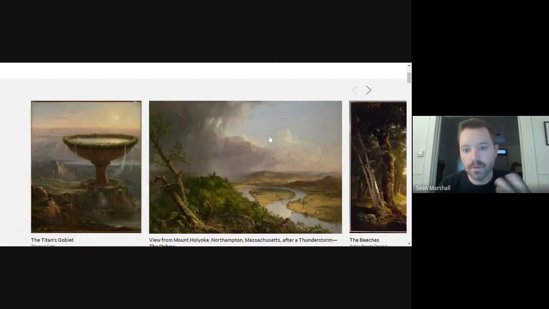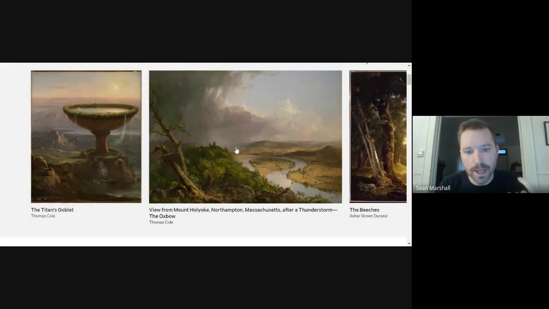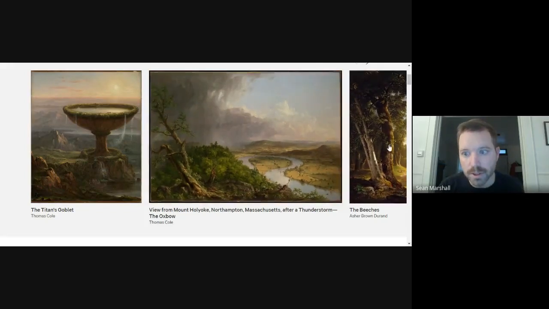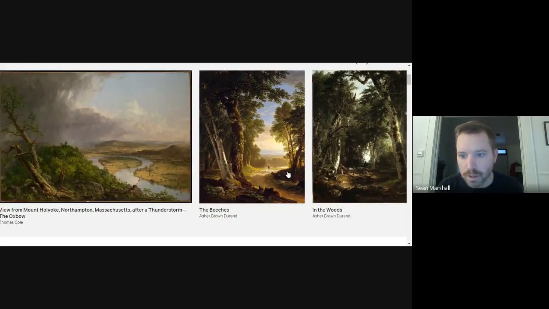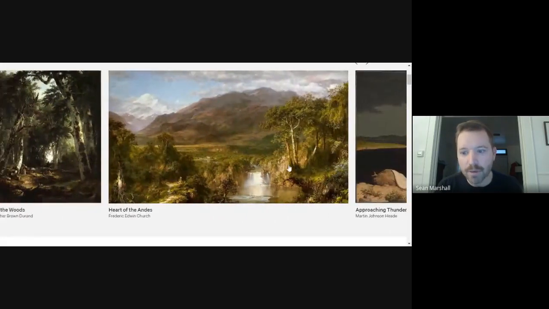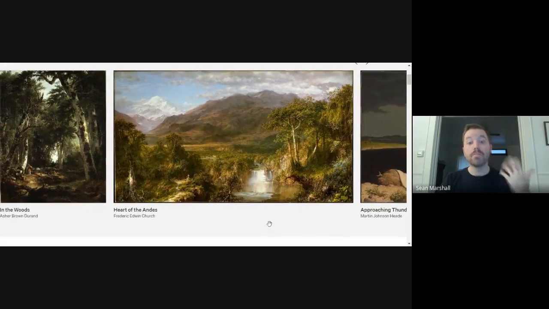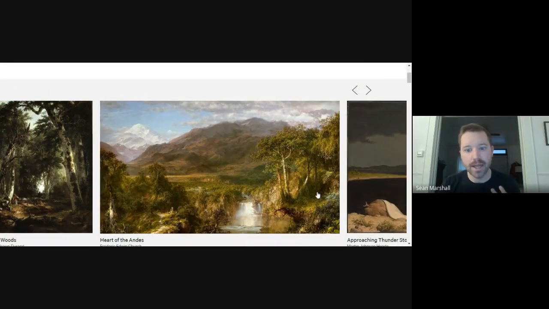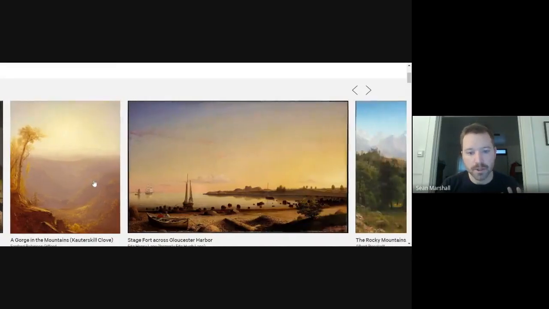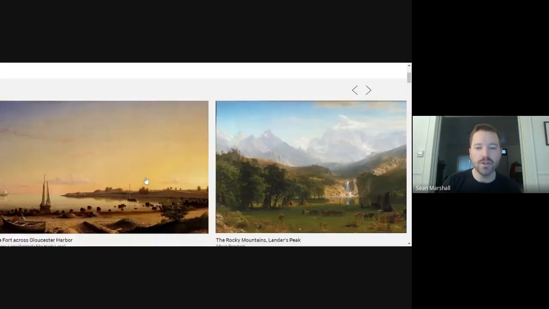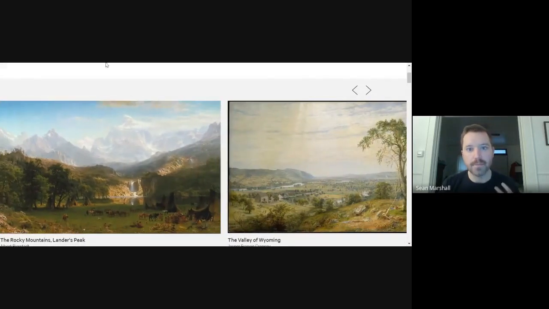Some analytical tidbits before I go. You might want to look at the subject of these paintings or the lack of a subject, meaning what is the focal point or is there a focal point? Some of them don't seem like they do have focal points. If we look here, we do see a human in one of them, but there are very few people ever presented in these paintings. That is kind of the point, and I want you guys to analyze that aspect, especially knowing what we know about the Romantic movement. Some of these paintings are just really gorgeous, and they started a new trend in America with landscapes that could not really be seen anywhere else in the world.